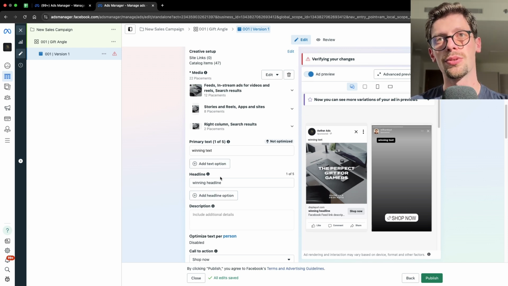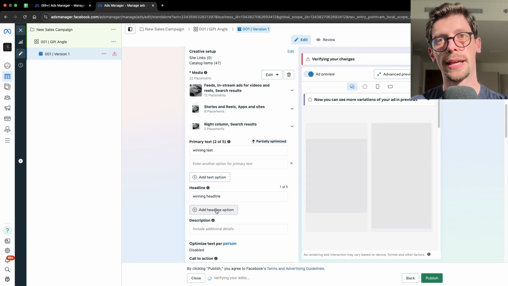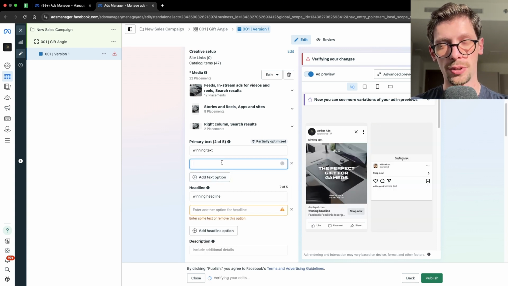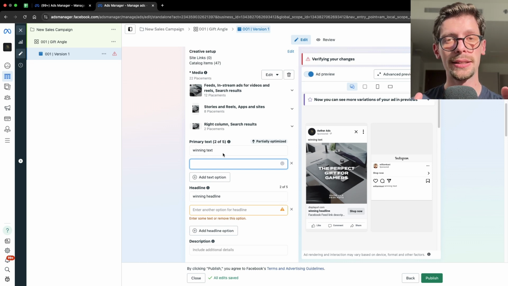And then what we want to do is actually also add a text option and a headline option. The reason for that is because we want to give Facebook multiple combinations of headline, primary text, and creative that it can combine and get a winner. Because this way we can not only run a split test between the different creative versions that we will do, but also of the primary text and the headline.